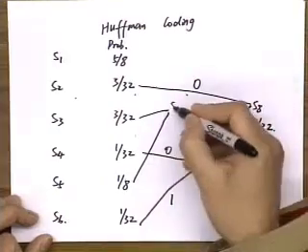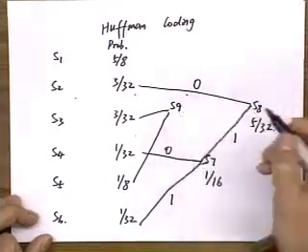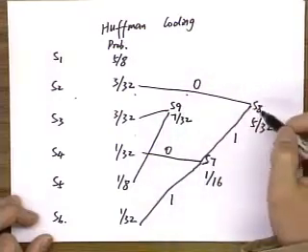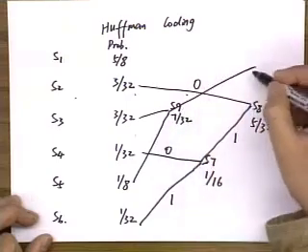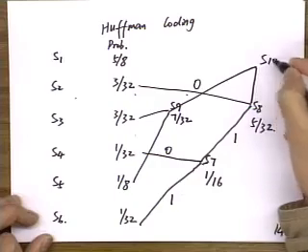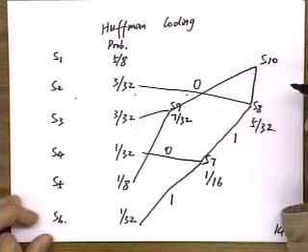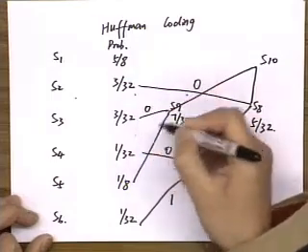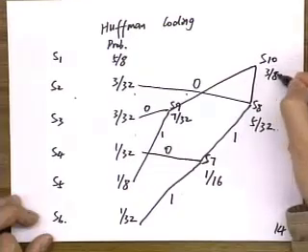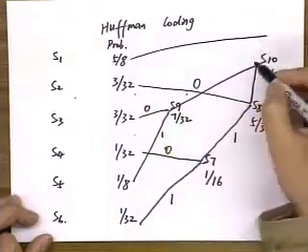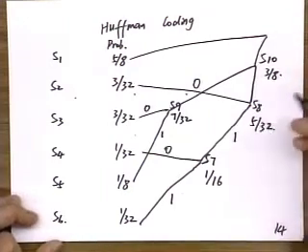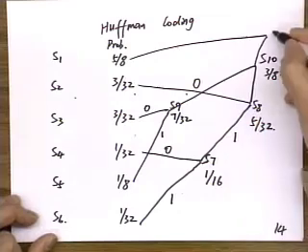And this should be S9. The probability is 7/32. And then we pick S9, S8. The node can be S10, and for the combination, I also assign a bit for each branch. The combined probability is 3/8, and the process ends when we reach probability 1, which means that we cover all the symbols in the system.